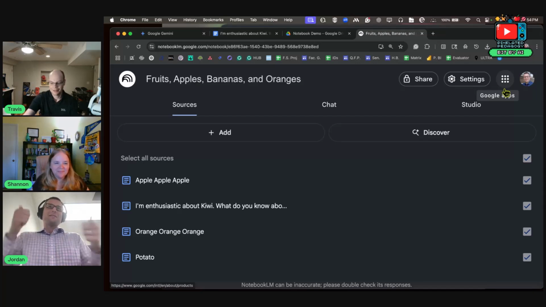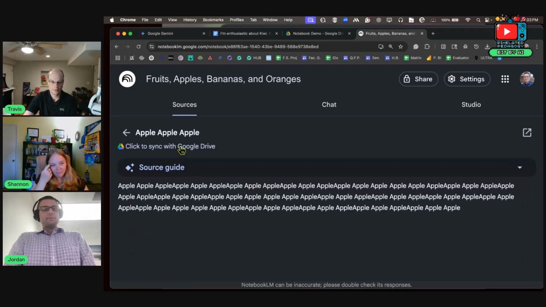That's awesome. Yeah. So you went through a process of hitting a resync when you renamed the file to potato and stuff. So is everything just at a point in time of when you add it as a source and it keeps it that way? It seems to be, and I would assume that will change too, but it does seem like I need to sync every single time, that it is that snapshot in time. And that probably is what allows it to, Google's trying to save a lot of money and memory when it's doing that. But it's been pretty easy to remember to hit that button. And if I'm doing the work of opening and editing it, it's very natural to see that sync button. It calls out and has been a nice reminder.